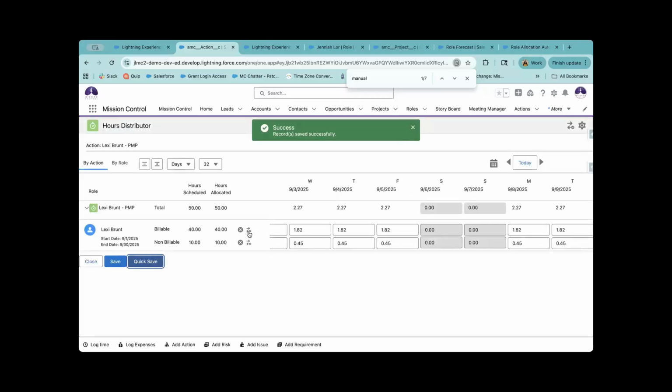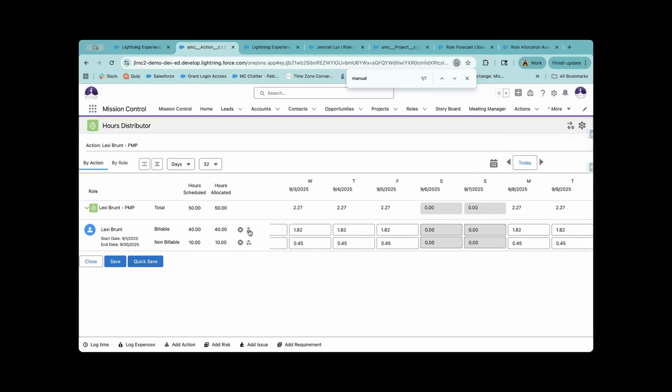Let's hover over the redistribute field so you can read that: redistribute remaining hours where the role actuals do not match the allocation. So let's say as of today, we know that Lexi has not done any work on this project, and we know that she's been assigned work at the beginning of the month, but those days have already passed. So what I'm going to do is use this button. When you use this button, it's only going to pull it in for Lexi. Let's say you had other roles. This button is only going to be used for this role only, the billable role. If you want to do it for all roles, then you can use this icon up here. It does the same thing, but does it for everyone on this tool page.